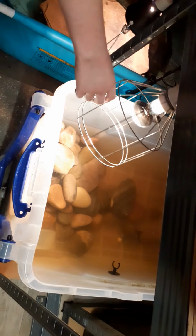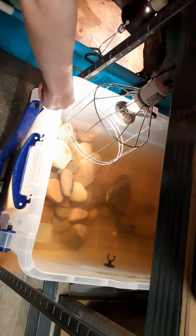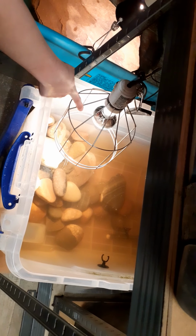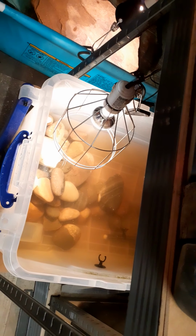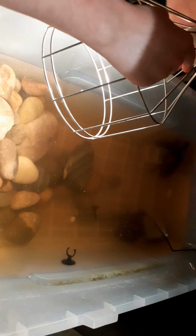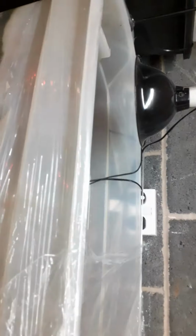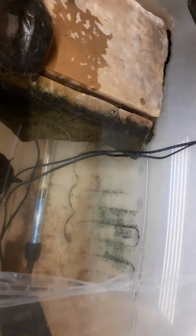Oh, is this a cork bark one? The first day we got them, I angled this like that, and the male over there, the biggest one, pulled it down and used it as sort of a ladder, and climbed out and went all the way down the pond. I had to go in with my wellies. Another turtle that used to do that is the African side neck, and it used to fall from more or less this height from this tub.